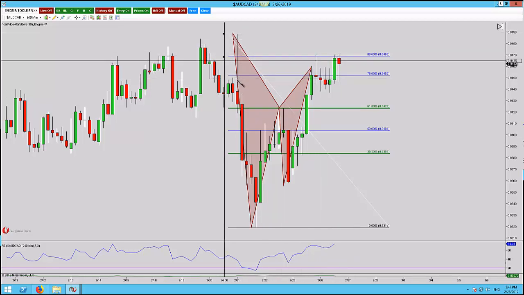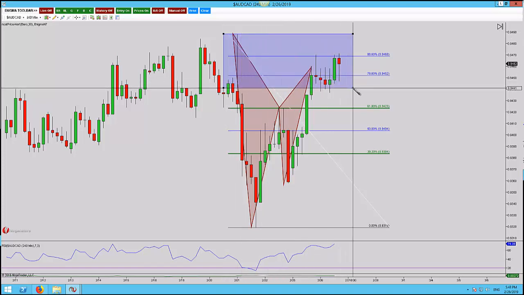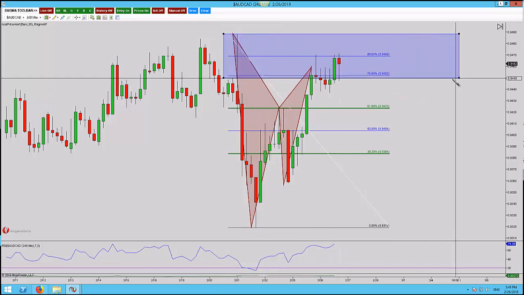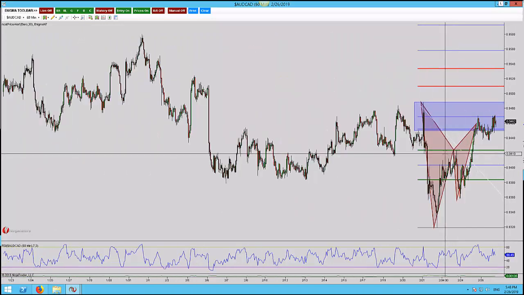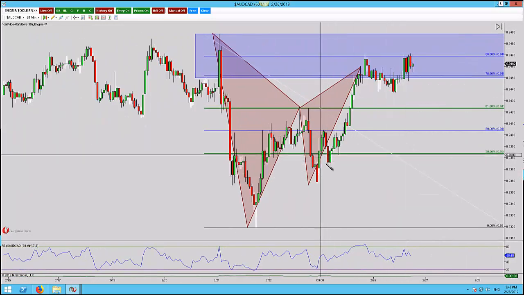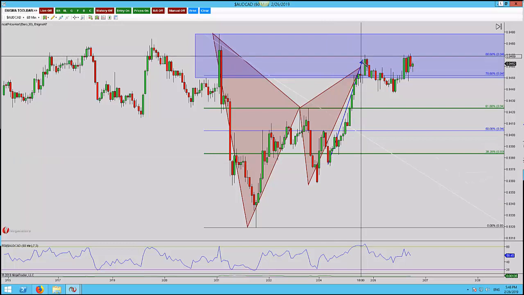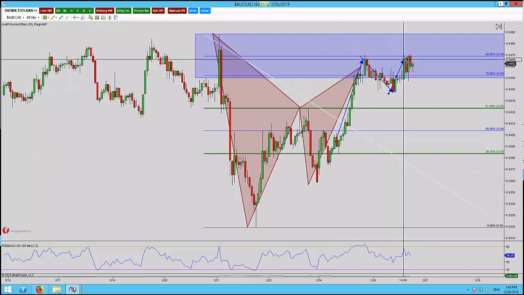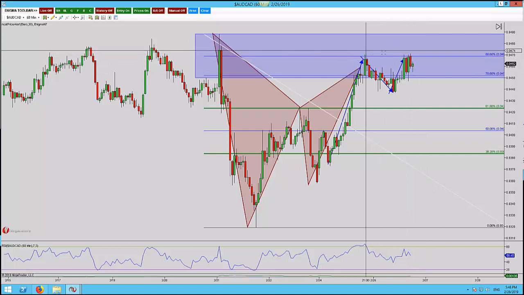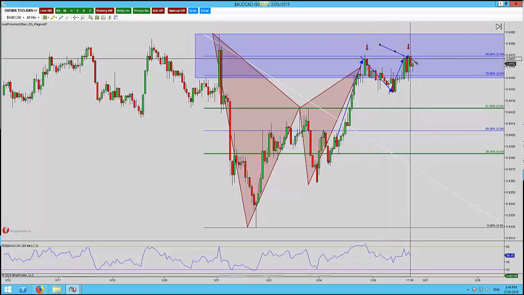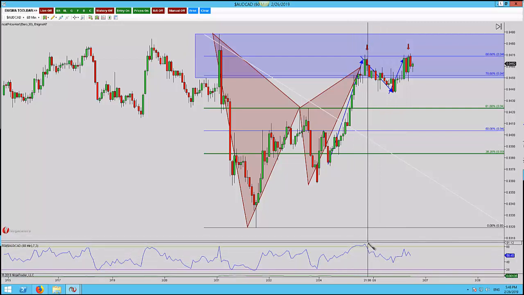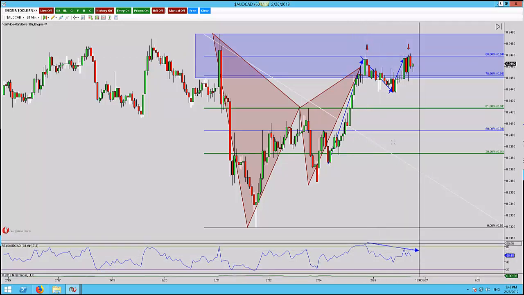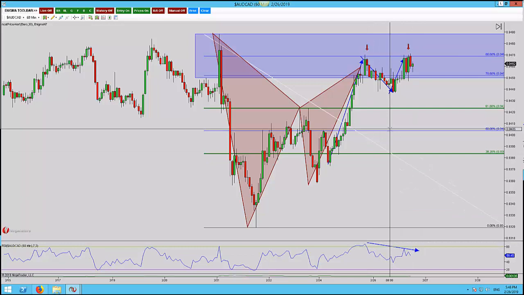So for my rules, anywhere in this wick I can look for a double top by dropping one time frame lower. So if we go to the 60 and we zoom out, you can see within the wick we've got this very nice run. We've got a pullback, we've got a move higher. So we've got two touches. Structure has been held just here, and we do have the RSI confirmation as well. So we've gone overbought with divergence for the first test compared to the second.